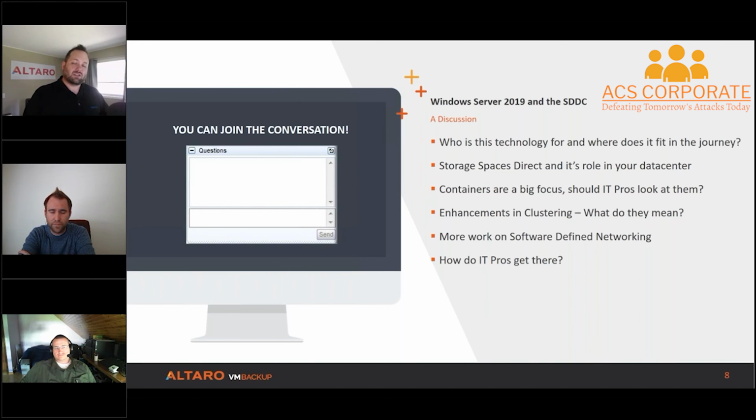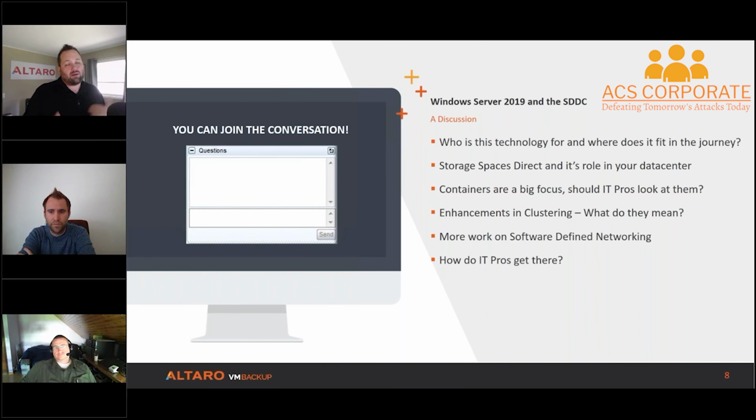They're using it to host services to their local networks, and they're starting to dip their toe into this whole concept of cloud, right? And I wanted to start with Windows Server 2019 because even in 2016, there were a lot of enhancements and breakthroughs in technology that really enable that platform for private cloud hosting. And we're definitely seeing a lot more of that now in the 2019 technical preview as well.